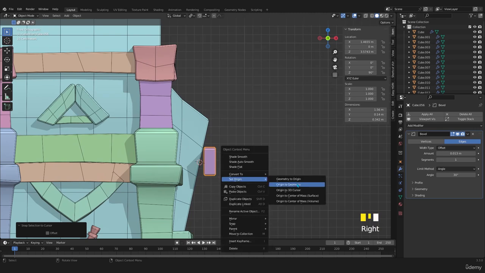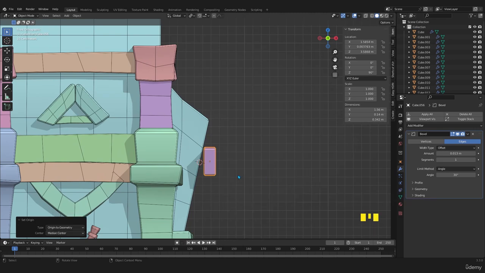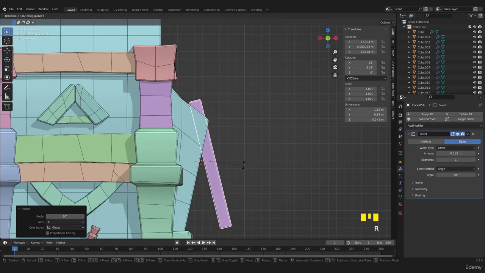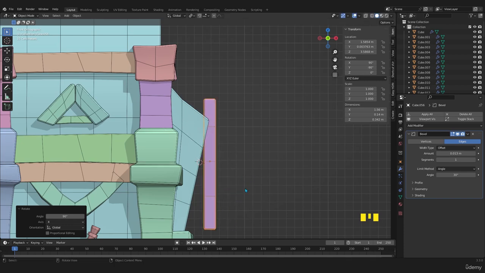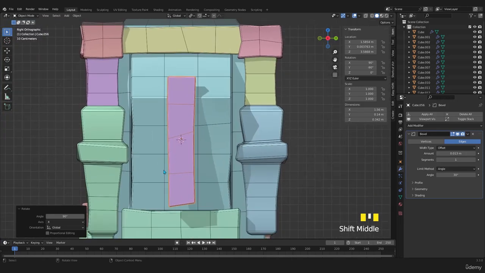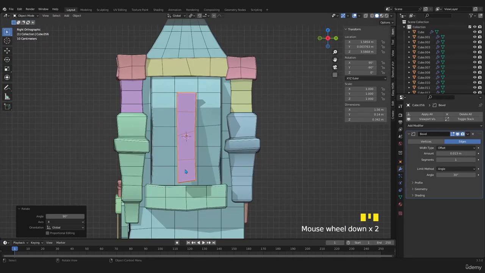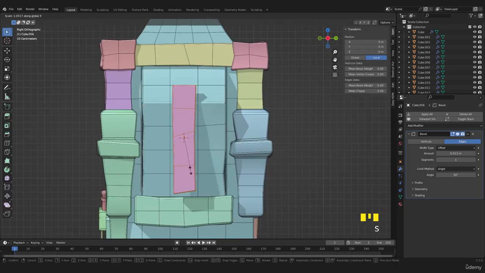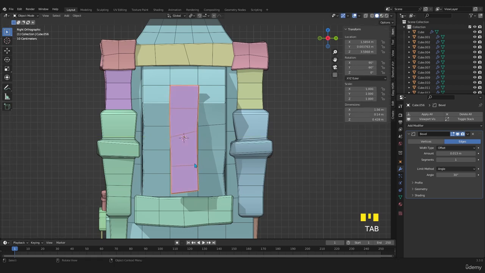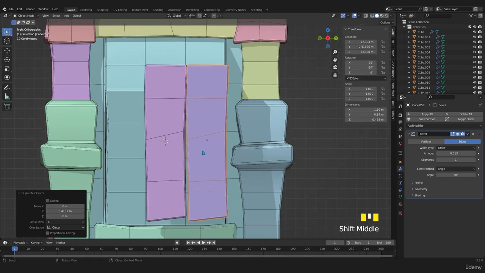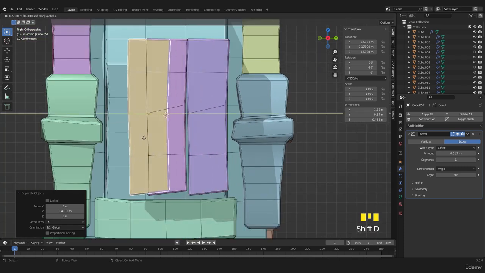So first, right click, set region to geometry, and rotate it in the X axis 90 degrees and in the Y axis. So let's look at it from the front. Okay, so we need three wood planks, and scale it in the Y axis a little bit. Okay, and we can Shift D to take a duplicate in G Y. Okay, and the same thing here.